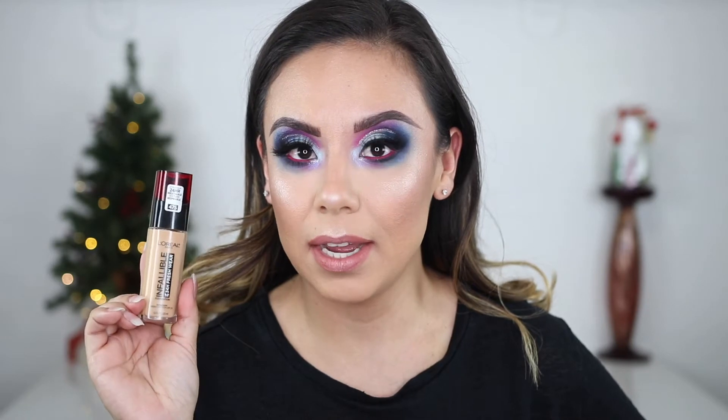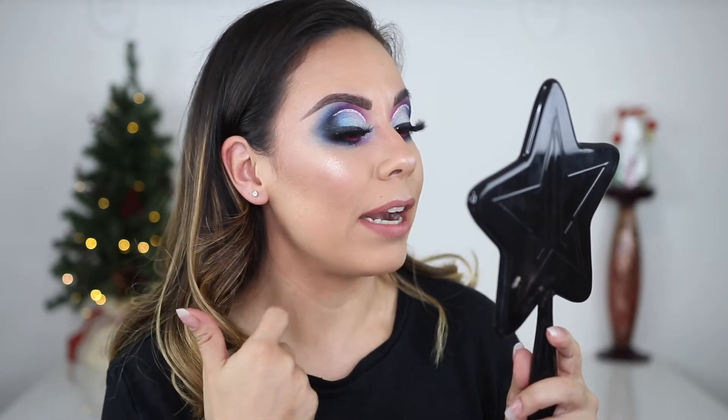Overall, I really like this foundation. When I first received it I thought it was going to be too dark, but it blended out really nicely. It's very liquidy — I used two pumps with my brush. It doesn't seem to be settling into my lines, which is impressive because foundations this thin and liquidy usually settle into my smile lines. I didn't set my full face — just my under eyes — and whatever powder is left over I tap around my smile lines and forehead. The bronzer and blush essentially set the rest.